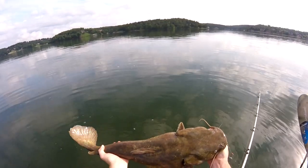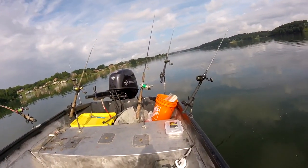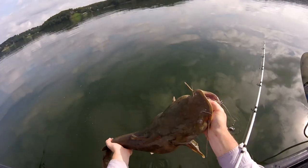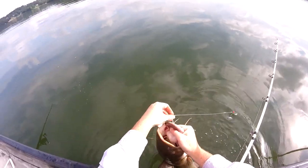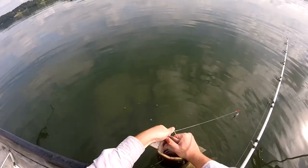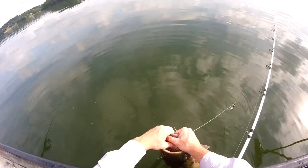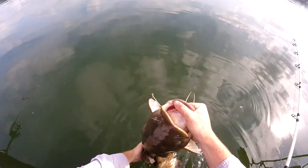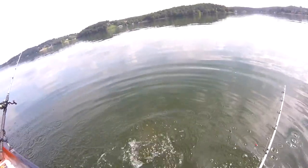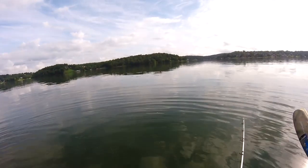These are my favorite catfish. I like fishing for the big blues because it can be super action packed — you can catch a lot of them and they're huge. But flatheads are just so cool. He's burping. That's a beautiful fish — I'll let him go. He was green — so fun.